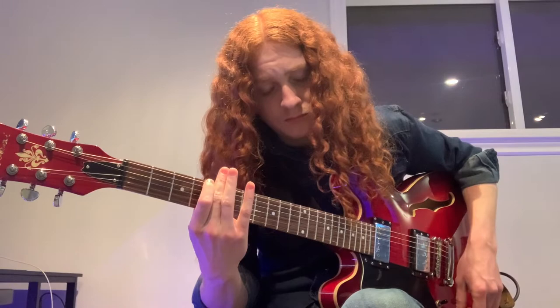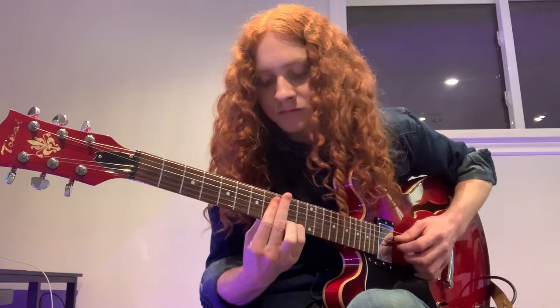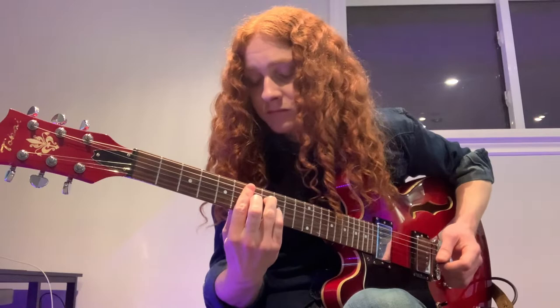Next, I'll be playing five different inversions for the following chords. First, E flat major 7. Next, A flat dominant 7.